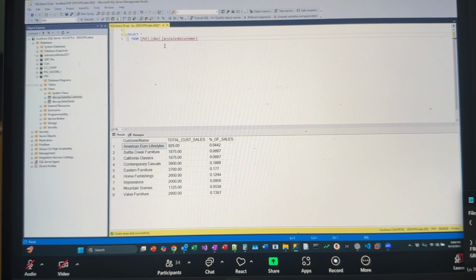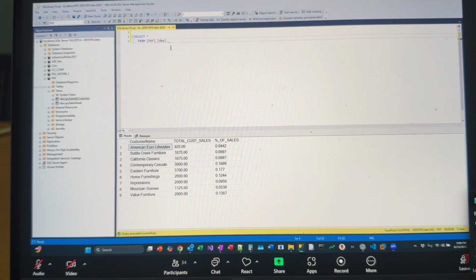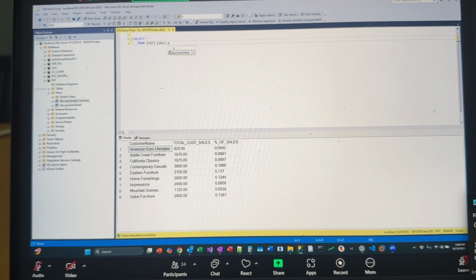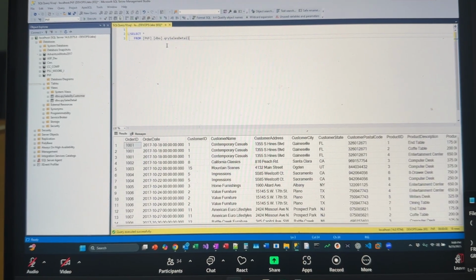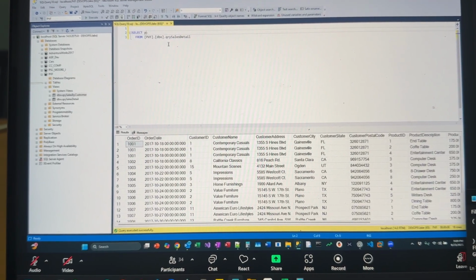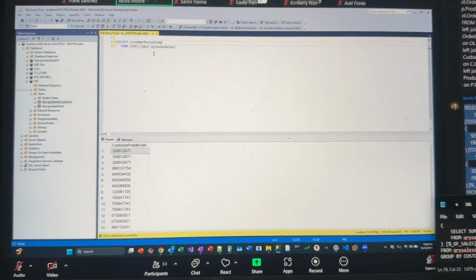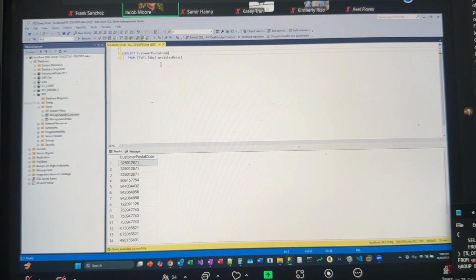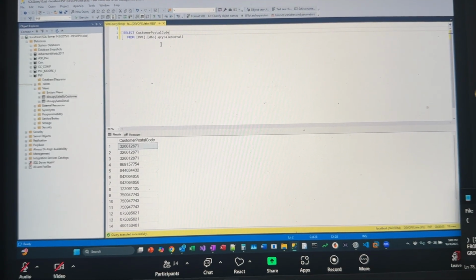And I'll give you another example. So if you Google W3 schools, you'll see Microsoft SQL, a list of Microsoft SQL functions. You can also get them off of Microsoft's website. But let's just take a look at the postal code on our detailed query that we did. This postal code is the full-length postal code, but it's not really formatted well. It's missing the hyphen. Let's say that the requirement is to fix that.